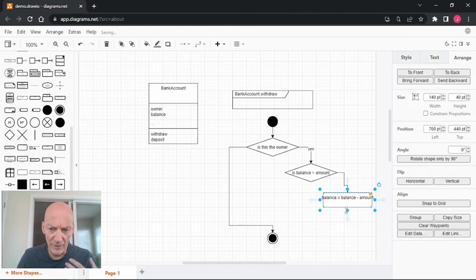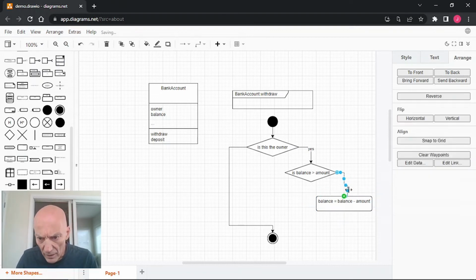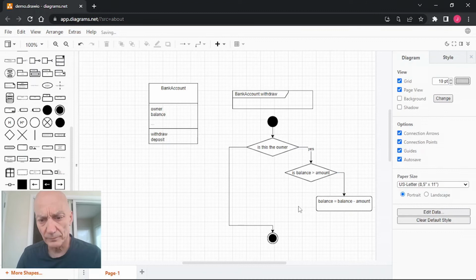Okay. And we can give the money to the person and all that kind of good stuff there. But again, we want to think about, well, what if the balance is not greater than the amount? Then in that case, we could just say nothing happens, but we might want to say, well, to be friendly, we should probably give some kind of notice.